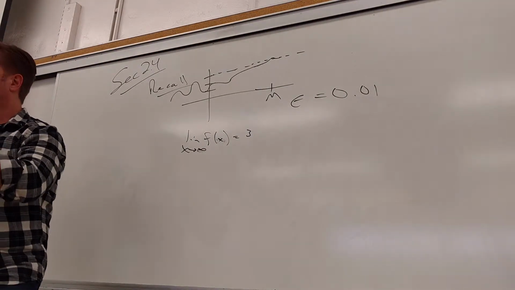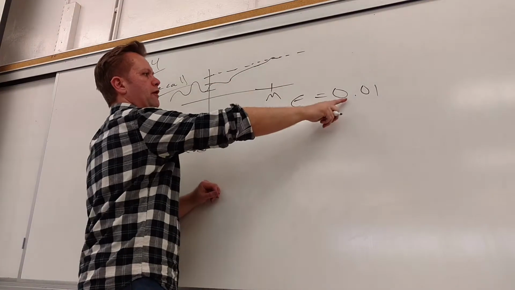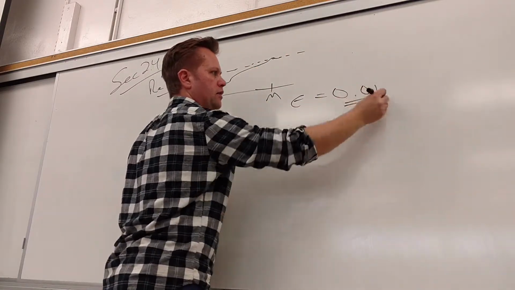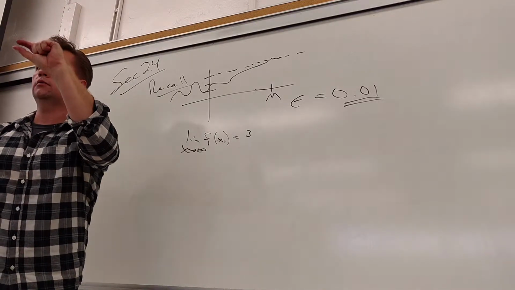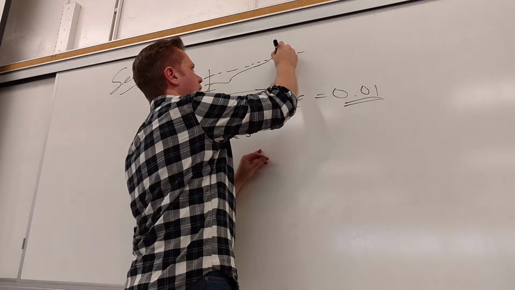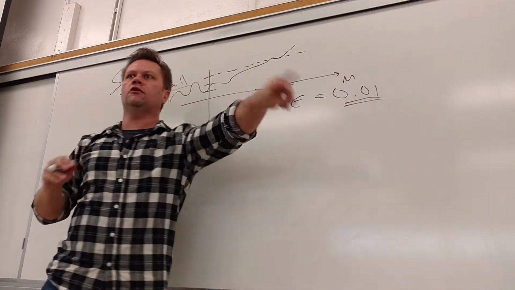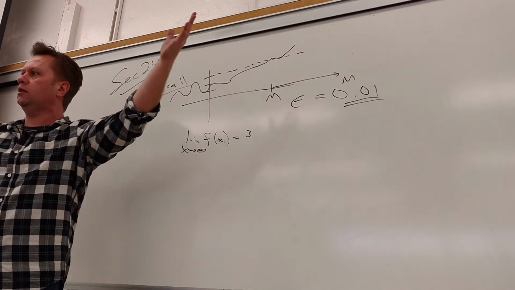But right at M, it's as far. Yeah, at M it could be that far away. But forever after M, I've got to be closer than this. I've got to be closer than that away. Right? Okay, maybe. If there's a point where it's not that close anymore, then I've just got to go further down. Maybe my M didn't go far enough down. But if I can't find any place where it's forever closer, then that can't be the limit.